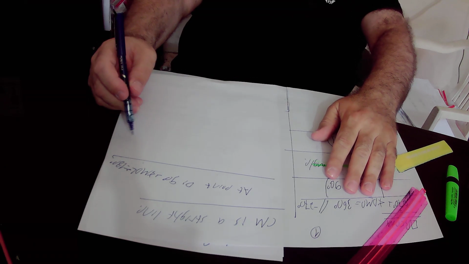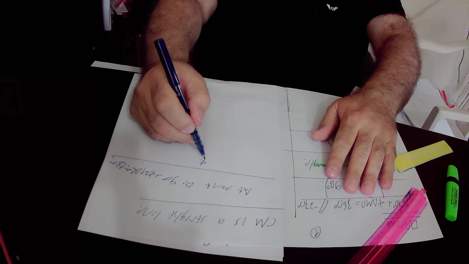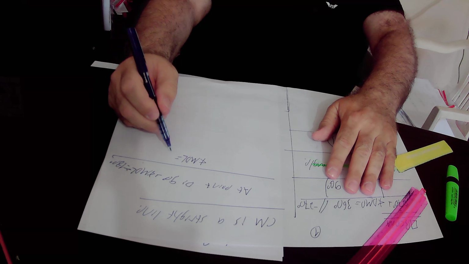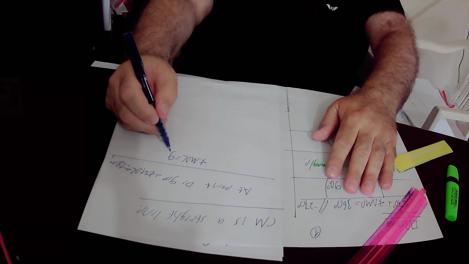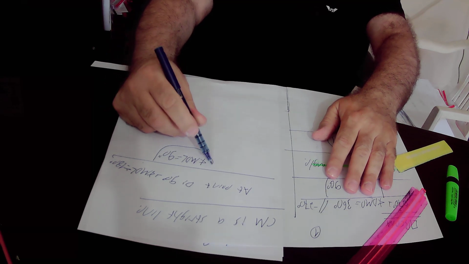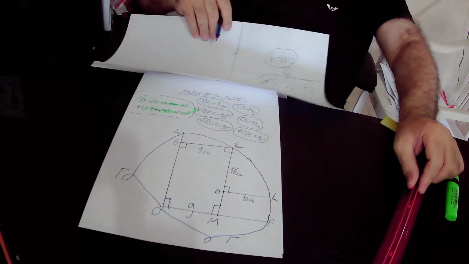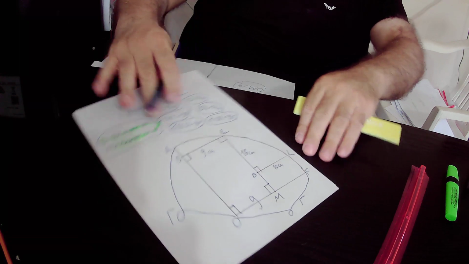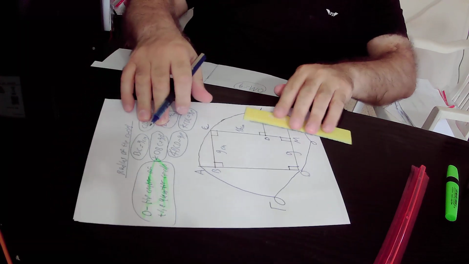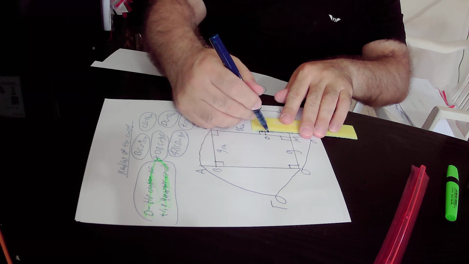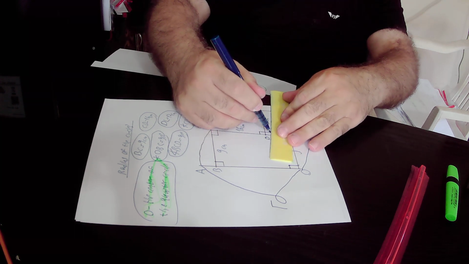Here we subtract 90 degrees from this equation and we get that the missing angle MDL equals 180 degrees minus 90 degrees. It is equal to 90 degrees. That is to say, it is a right angle. So this angle, angle MDL, equals 90 degrees. It is a right angle.